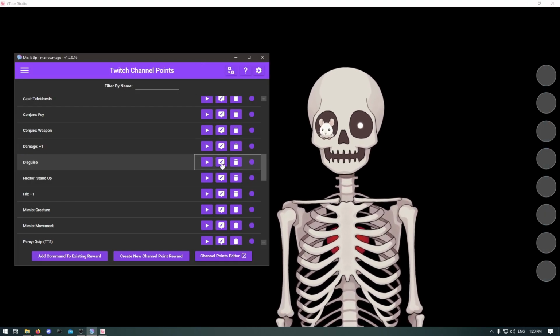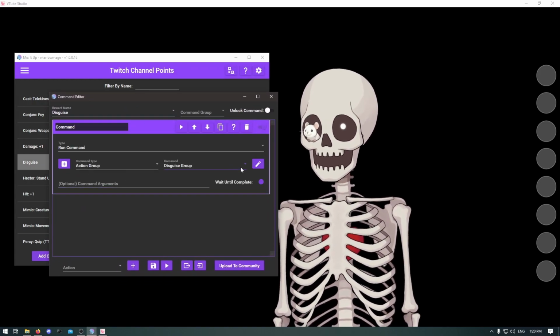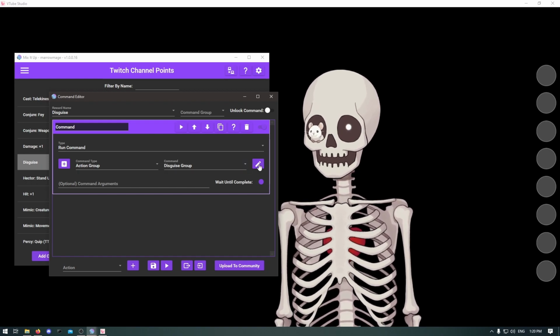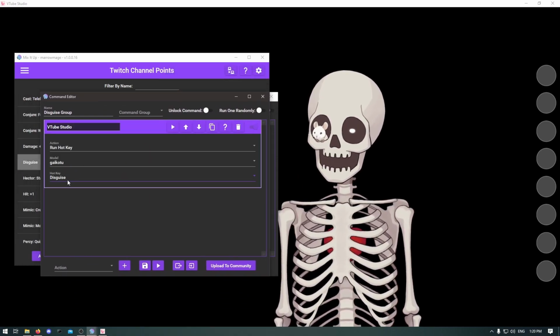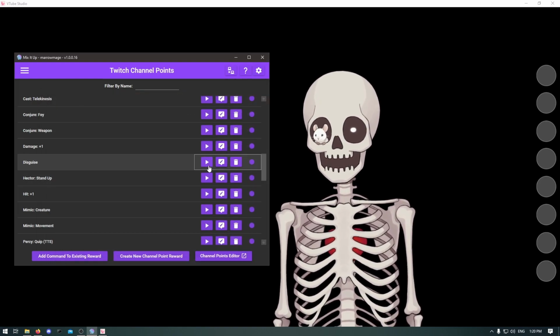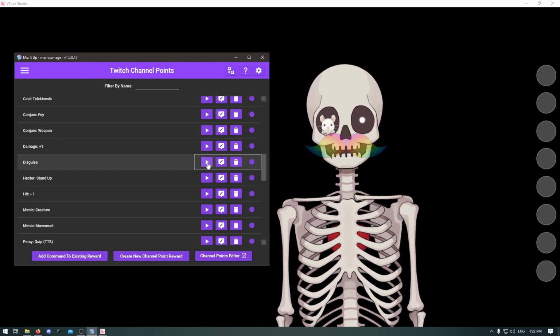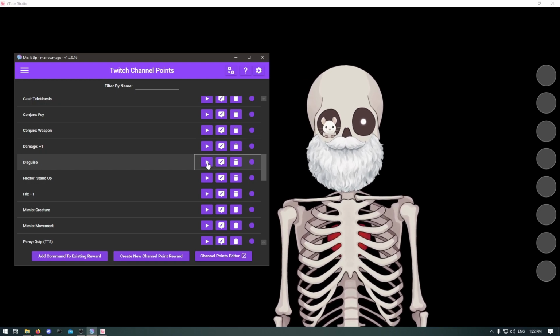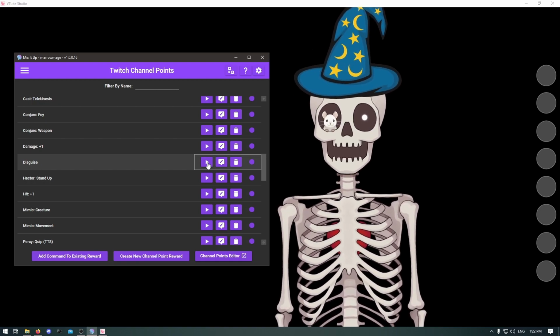Now, if we go back to our Disguise redeem within MixItUp, we'll see that, fortunately, everything has corrected itself to the new naming conventions that we've used. So this is correct. If we edit the command, it's also changed to the Disguise hotkey from the Rainbow Stash hotkey. So we're all good on this front. And now every time we test that command or trigger it with our channel points, it should choose a different item every time. Let's try it out. Every time that we run the test command, we are now getting a different item. And the same will apply to any time you use the channel point redeem.